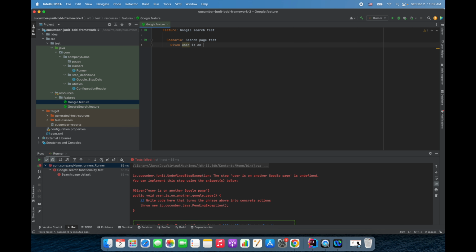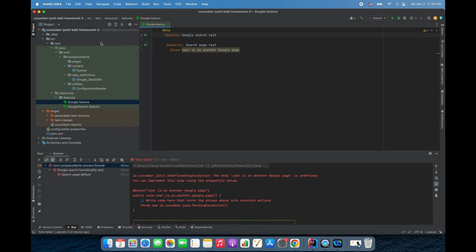You see, it wants me to create user is on the Google page, but I already have this in step definition. So let's just name it user is on another Google page. All right, and let's add the tag here. So the tag is gonna be @WIP, which means work in progress.